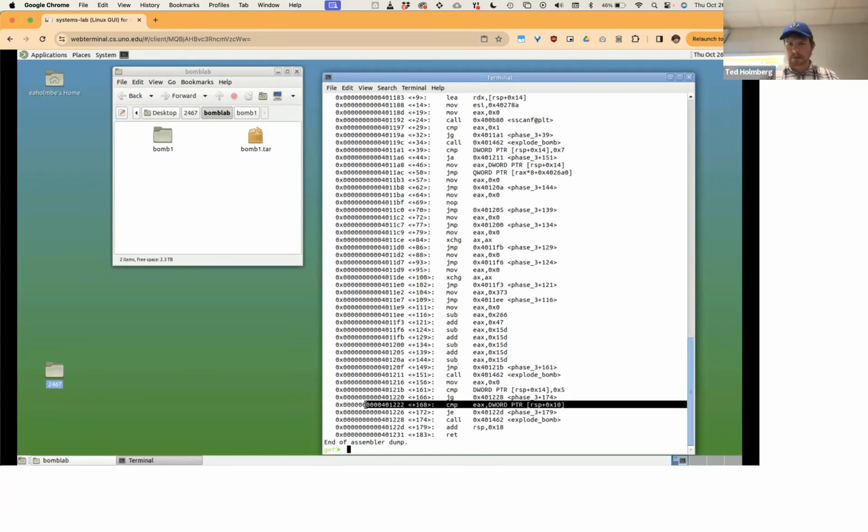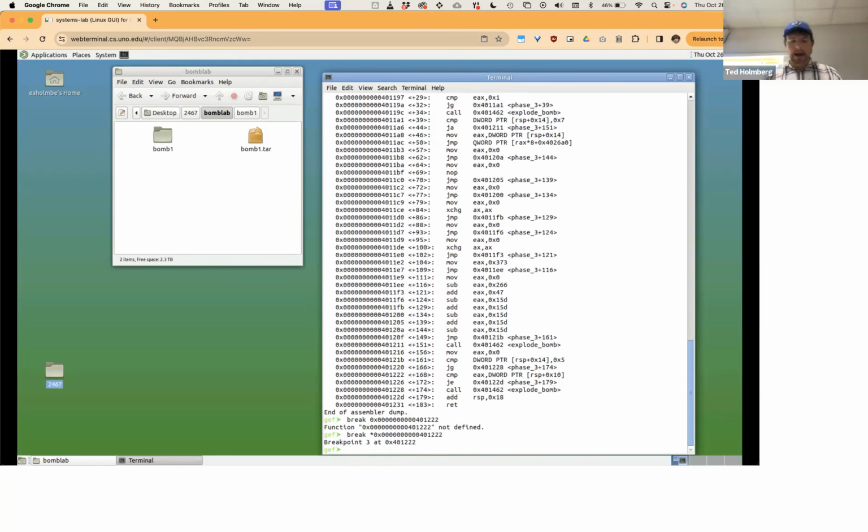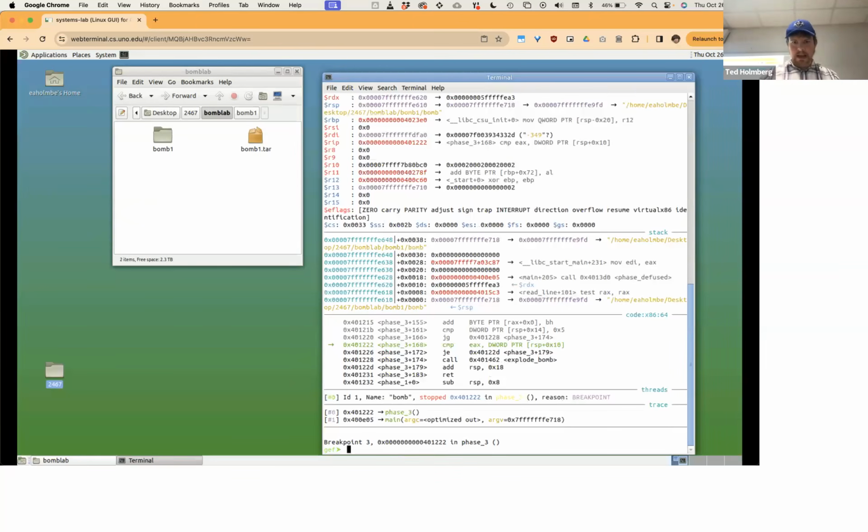So what I want to do here is I'm going to just grab this, and let's make a breakpoint here. Oops, I've got to put my asterisk in front. Okay. So now I can just go ahead and hit continue. And now I should be at this line, right? I'm now at the line where we last left off.